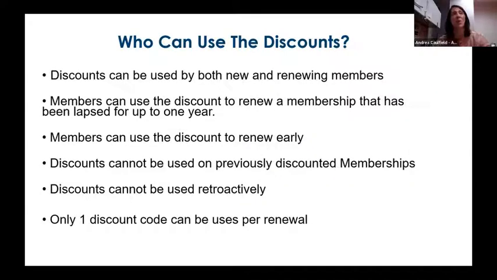Again, just things, who can use the discount, only one discount per person. So if somebody wants to use the Royal discount and your discount, it's not going to work. They have to make the decision to choose one or the other. And the same if they have a consortia or whatever discount, it's one or none. They have to choose one discount to use. And it can't be retroactive. Even if they've lapsed for 11 months, it's still going to be applicable. And again, it's both new and renewing. So that's the rules of engagement for the discount codes.